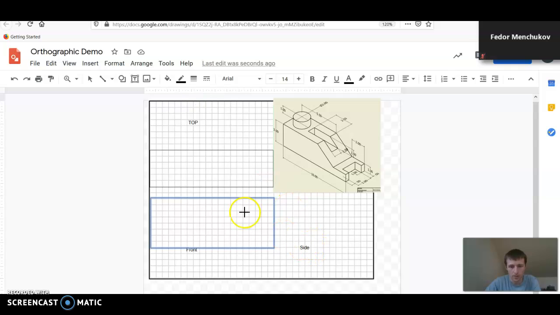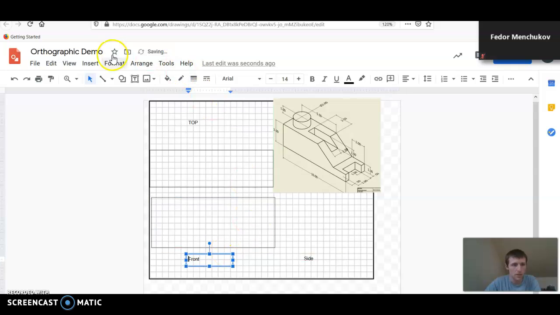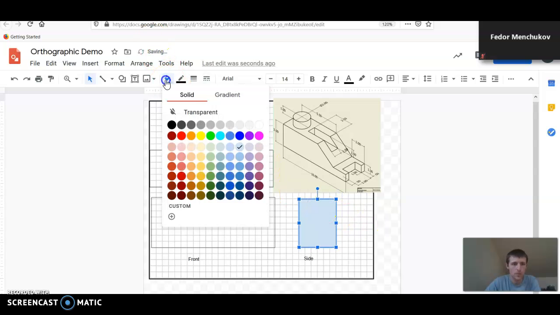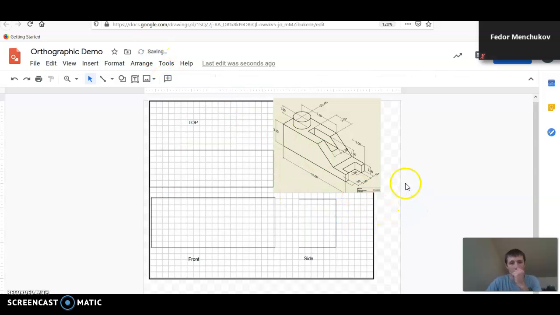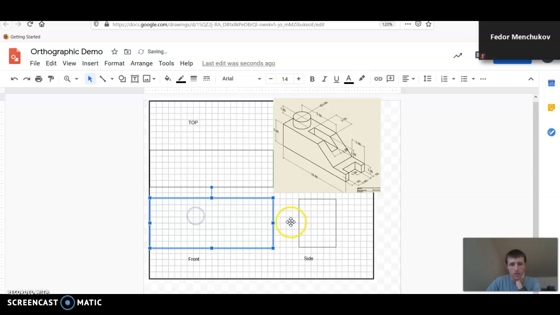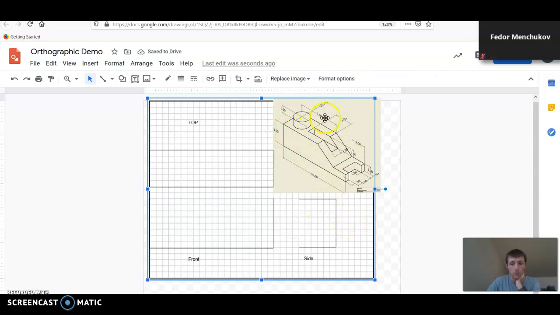Let's go ahead and draw that. So for the side view, I'm going to move this down a little bit. I'm going to draw in 1, 2, 3, 4, 5, 6, and 8 units tall, like so. I'll make that transparent. Okay, these are the rectangles that are large enough and are aligned perfectly to contain our shape. Let's go ahead and draw what we see.